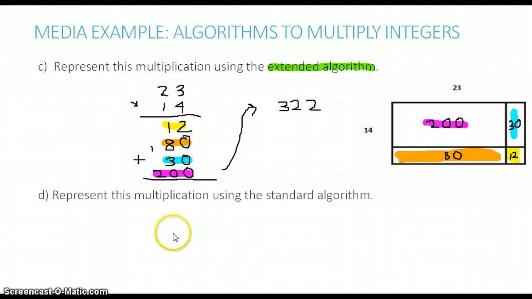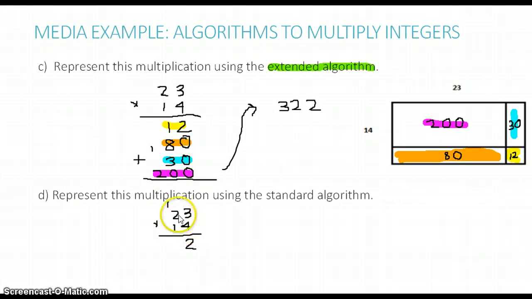So now let's connect this to the standard algorithm. So we'll do 23 times 14. And the standard algorithm condenses some of these steps so you don't have such a big list of things to add up at the end. So we still start with 4 times 3. We start in the ones place, and we say that that's 12. So we put a 2, but then remember we carry a 1 over here. And this is something we're going to add on after we do the next product.